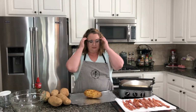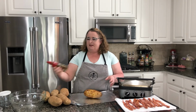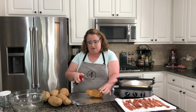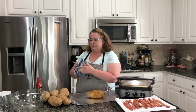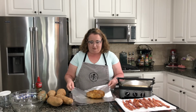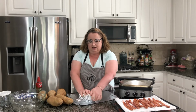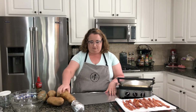All right, so now I have my potatoes washed, and I'm gonna wrap them. I sprayed them with, this is a neat little olive oil spray. It's in a spray instead of an aerosol. So we just spray olive oil on our potatoes. And Mike usually puts like salt and Tony Chachere's, but for this recipe, since we're not eating them as straight up baked potatoes, I'm gonna skip that part. So I'm just gonna wrap them up. There we go. And I'll do that for each one.